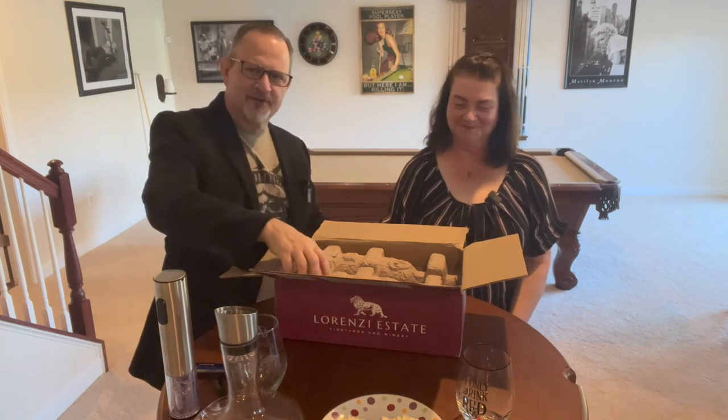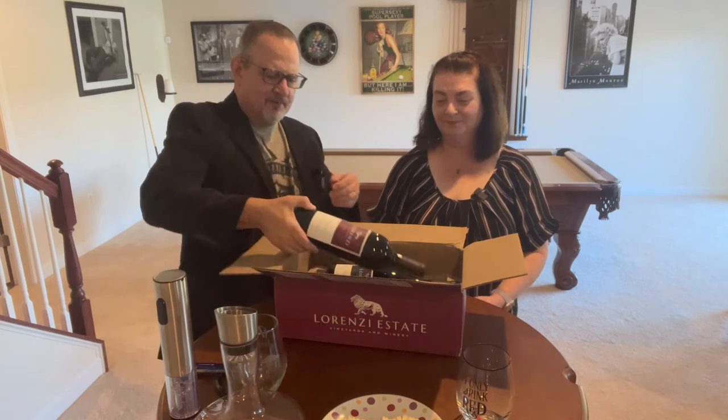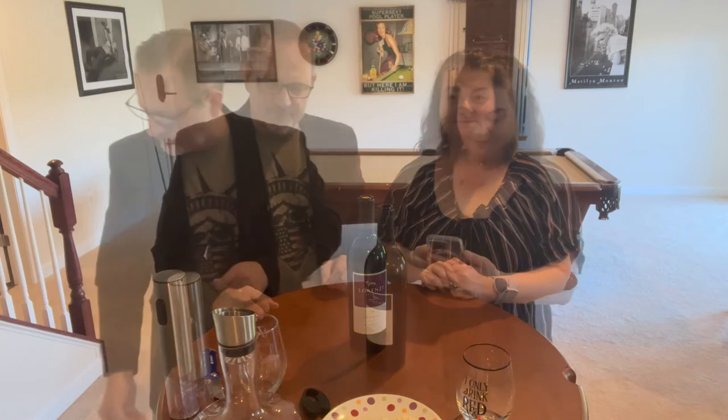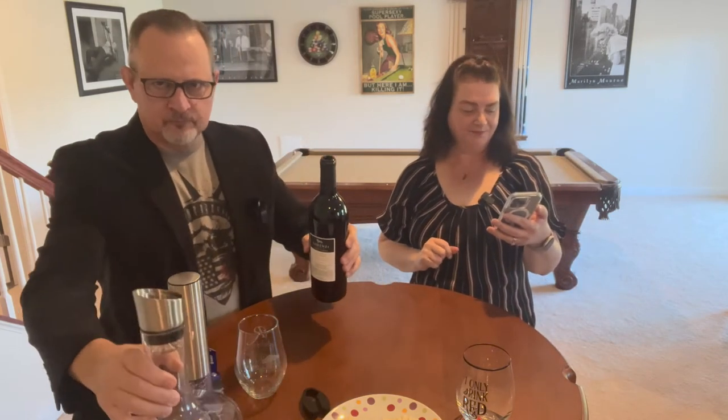Yes, we're going to try the Bold Move! All right, here it is. Like in previous sessions, what we'll do here is open the bottle, pour it in the decanter, pour it into our glasses, and then take some sips. While he's pouring into the decanter and the glasses, I'm going to do a quick snapshot of the label on the Vivino app so we can get some tasting notes and other information pulled up right away.